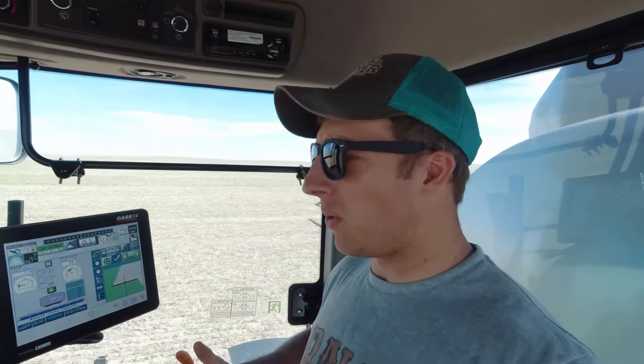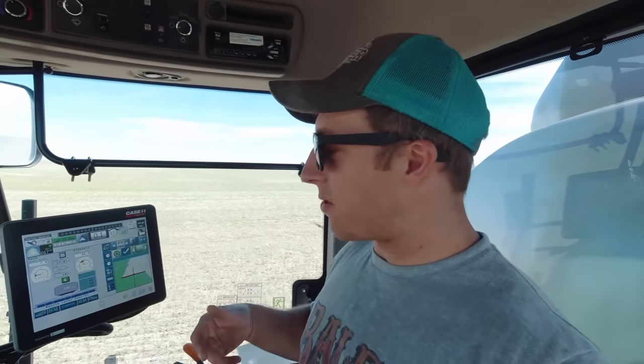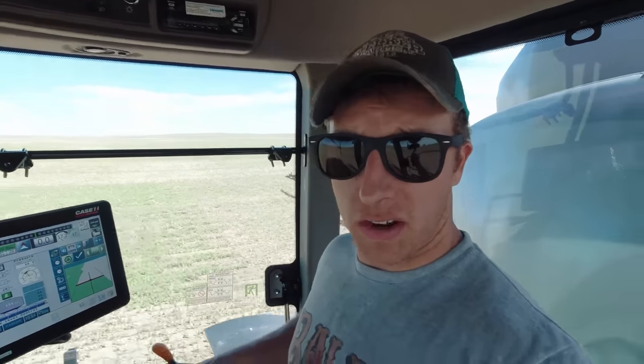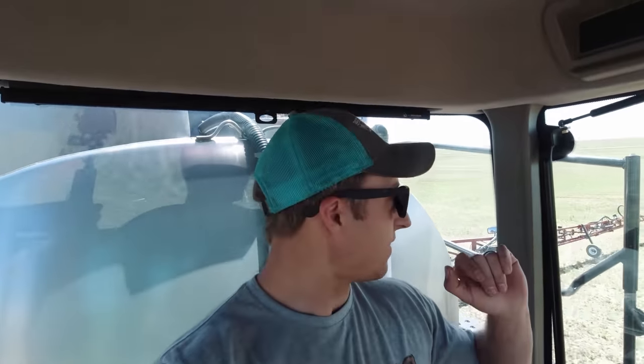A load, or 240 or 60 acres a load, so it's a little bit more fill ups, but they do make a 1600 gallon version of this sprayer, and I think, I could be wrong, but I'm pretty sure they're making a 2000 gallon version of this sprayer as well. So it's not like they don't have the capacity, it's just I don't have it. That's okay. This thing, it's pretty slick.